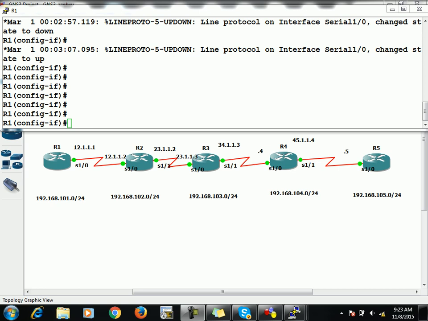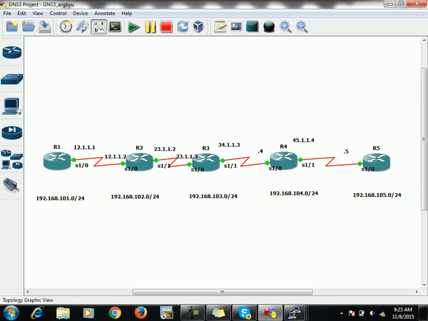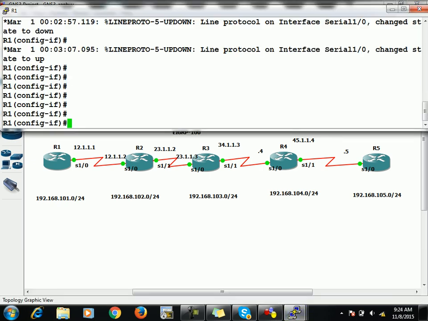Today I'll teach you how to configure indirect neighborship. To configure indirect neighborship, of course we must configure an IGP just to make sure that R1 can reach R5. Let's say we want to configure indirect neighborship between R1 and R5. So I'll be running EIGRP 100 here.